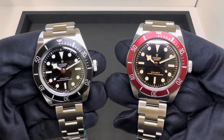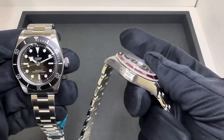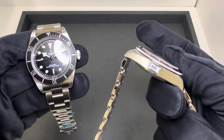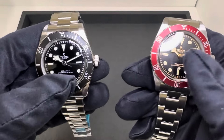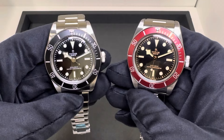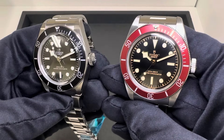And do you like these? If you've seen them, if you've gotten to try them on — do you like them more than the prior generations that are a little bit more slab-sided, a little bit thicker and a little bit longer lug to lug? Obviously, if you're not familiar, you are getting the METAS movement — the master chronometer movement on these updated models.